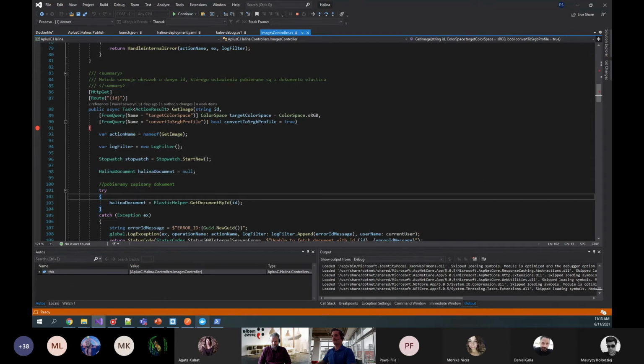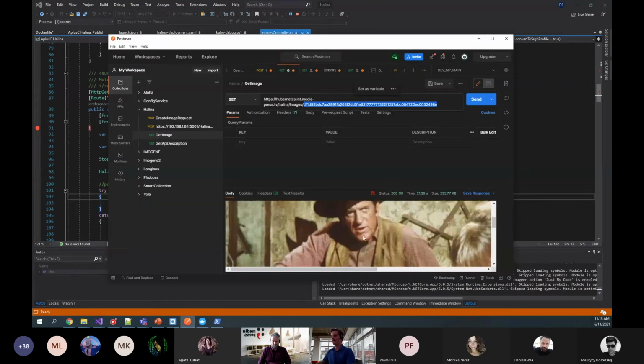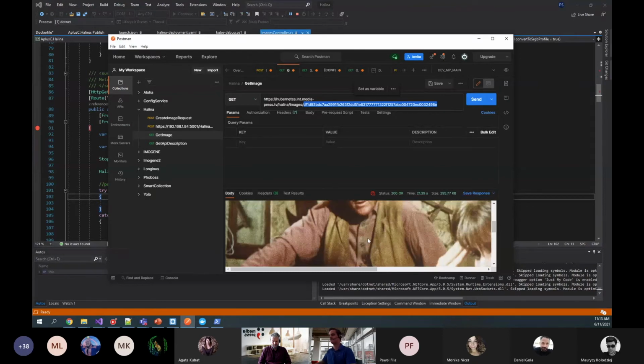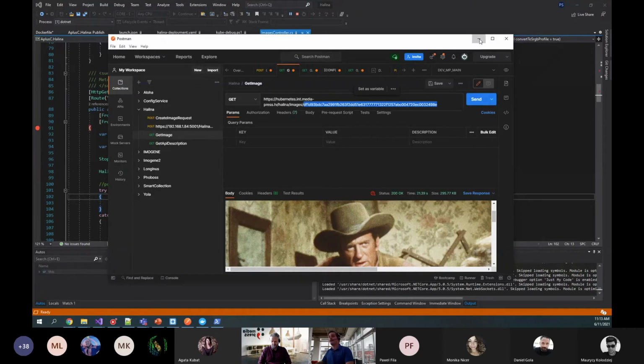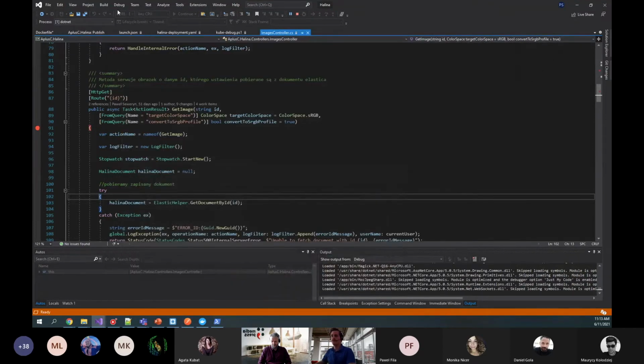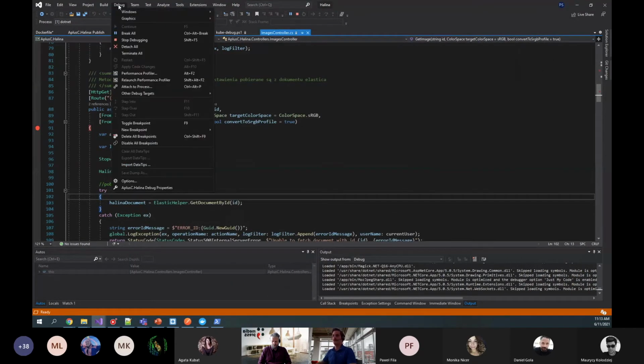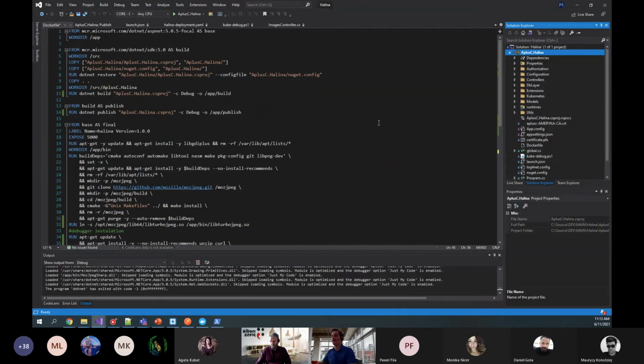Okay, let's continue. And everything works fine, right? So after we are done with debugging, that's quite important because we just can't hit stop because it will kill our application in the cluster. All we need to do is just click detach all, and it's done.